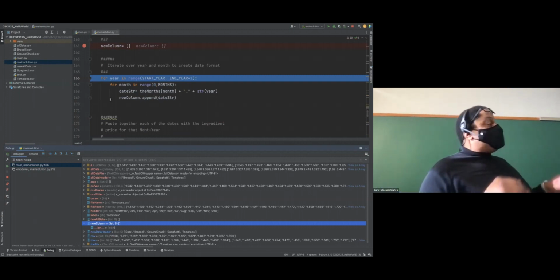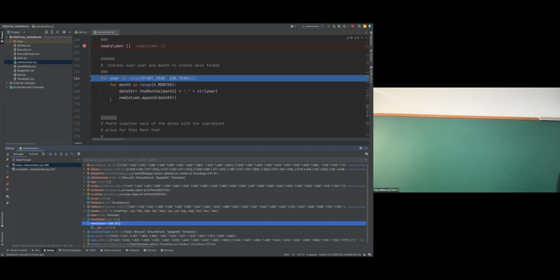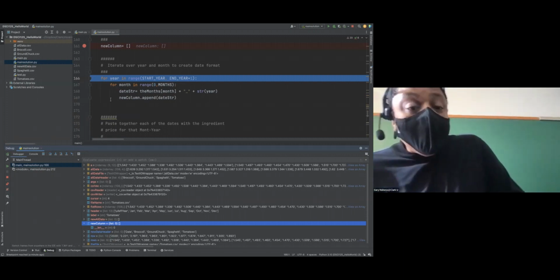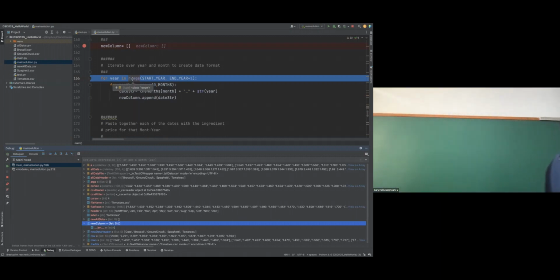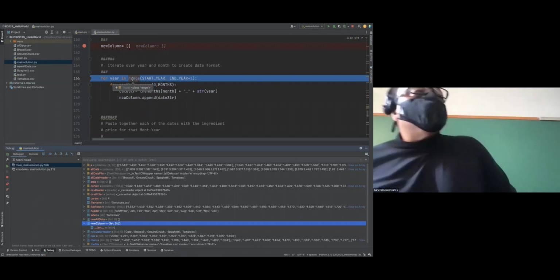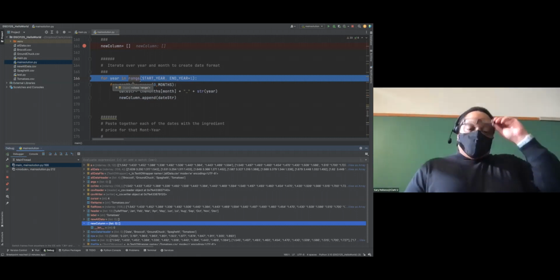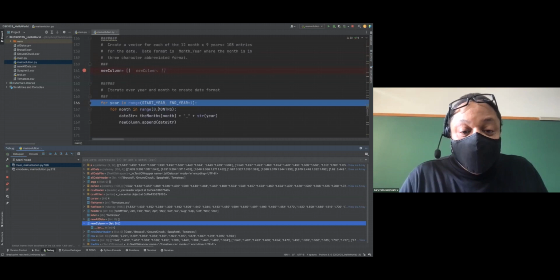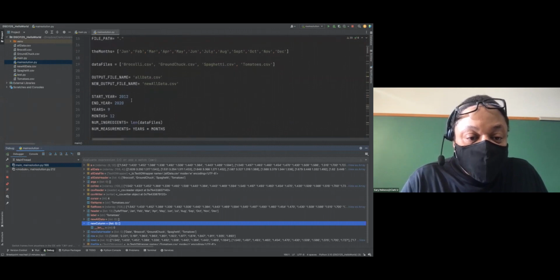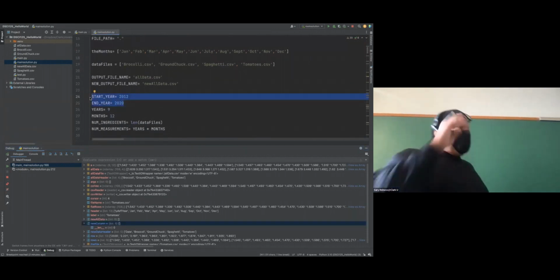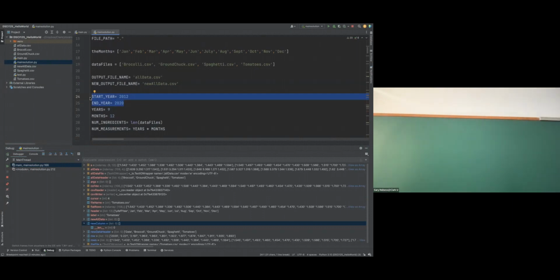Now it's my style, and you don't have to do this. I just have done this since I started programming decades ago. Every time I have constants, I like to define them as explicit variables, and I use all caps for those to note in my code that this is a constant. Now, that's just a practice from C and C++ that I always carry forward regardless of the language of implementation. And so up above, if we look at start year, end year, you'll notice start year and end year are defined as so-called global variables up above, right?